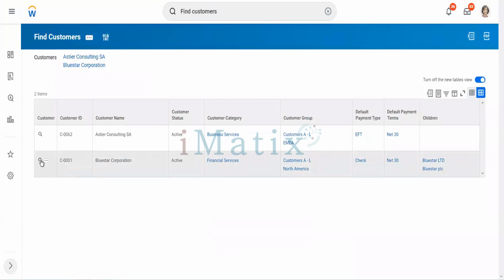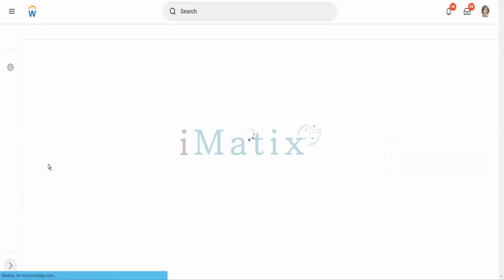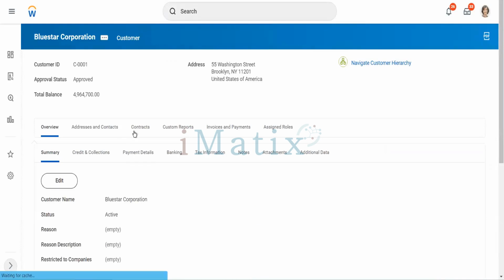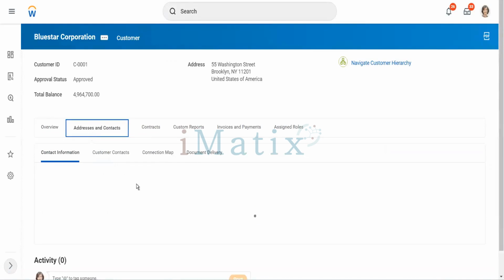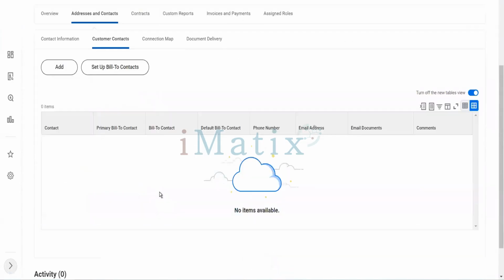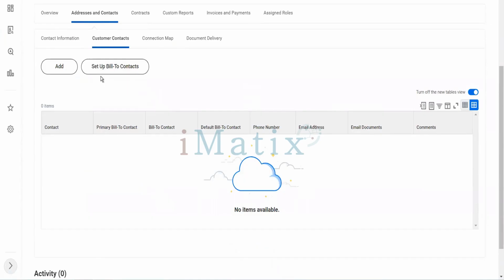Let's open Boostar Buzz. And we'll go to Address and Contacts, and then Personal Contacts. We'll add one.